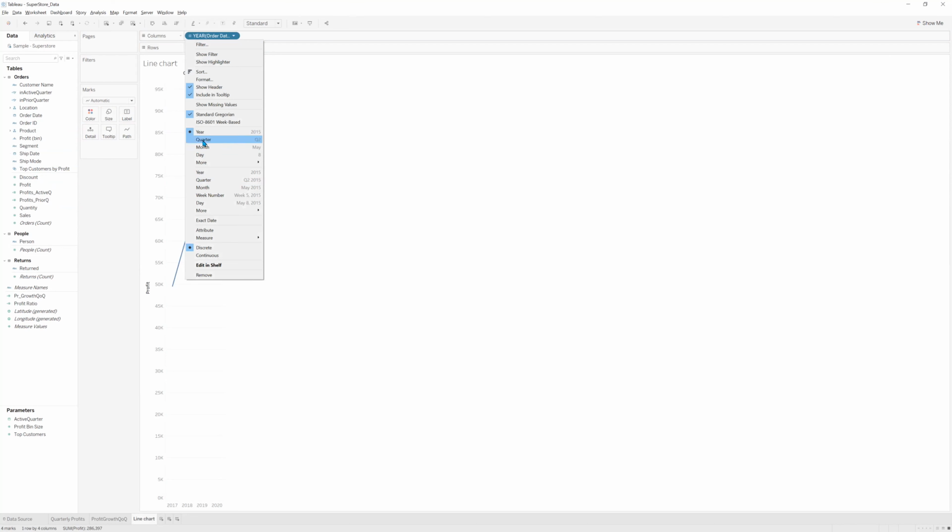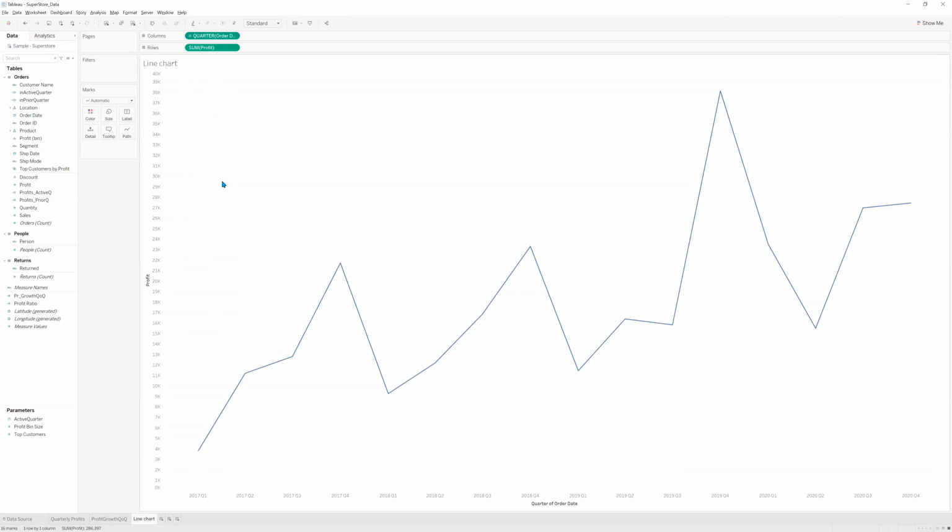And notice that there are two sets of options here for you. There's one quarter here, one quarter here. We want the second one that gives you the full range of your data. And we have profits in each quarter. And we can also change the size. So this is the control for this chart. And you can see that we have automatic, it's a line chart.